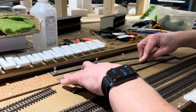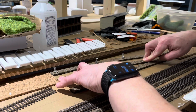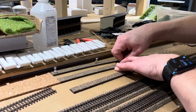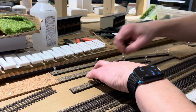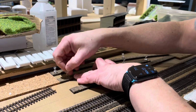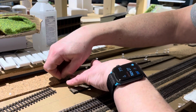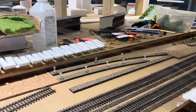That's probably going to be a long time, because people tell me I make good progress, but it still seems like it will take a long time to get it done. Go ahead and pin this where I want it. That's pretty good. Not really measuring this, I'm sort of eyeballing it, which for this particular thing, I think will work. So, okay, leave that and we'll see how it works out.